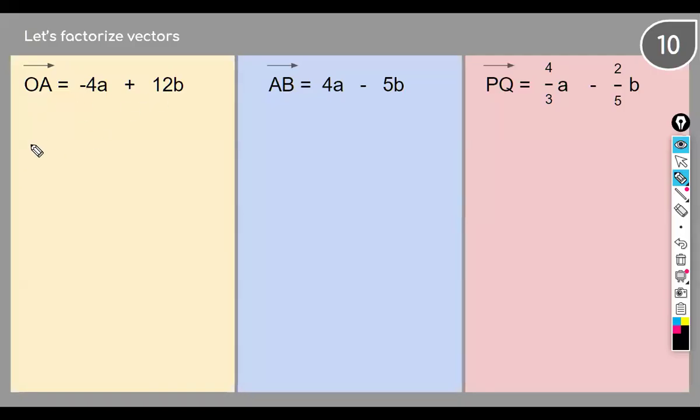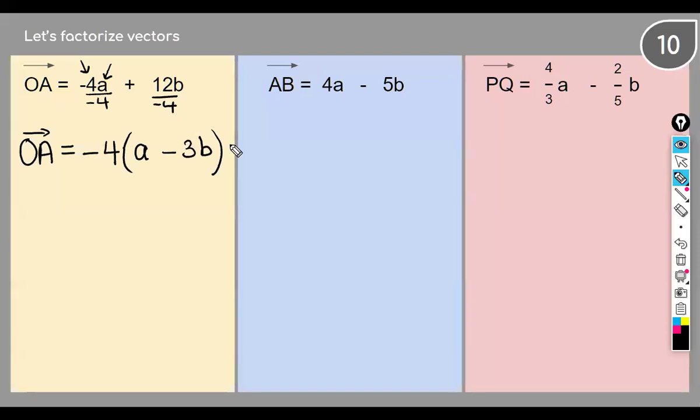So if they ask me to factorize -4a + 12b, I could pull out anything in the world, but this is a general technique I just use. You look at the first letter, ask yourself what is touching it. -4. So here's what I always tell myself: I'm going to pull out -4. If I pull out -4, that means I'm secretly visiting everybody here and dividing them by -4. -4 divided by -4 is +1, so you get +1a. You don't have to put in the 1. +12b divided by -4 is -3b.